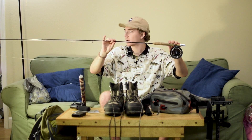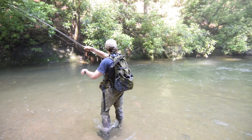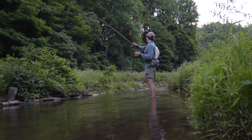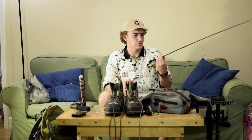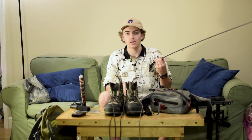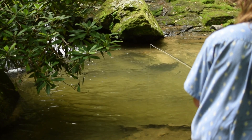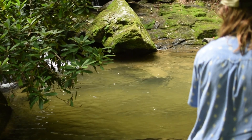So what I got rocking right now — this is my go-to setup this summer. This is the Orvis Superfine Carbon, 7 and a half foot 4 weight — absolute butter stick. This is probably my favorite rod. I think I've had this rod for almost two years now, and I love it for all the wild streams I fish. All the videos that you've seen of us fishing for wild trout in the smaller streams, I'm always using this rod.